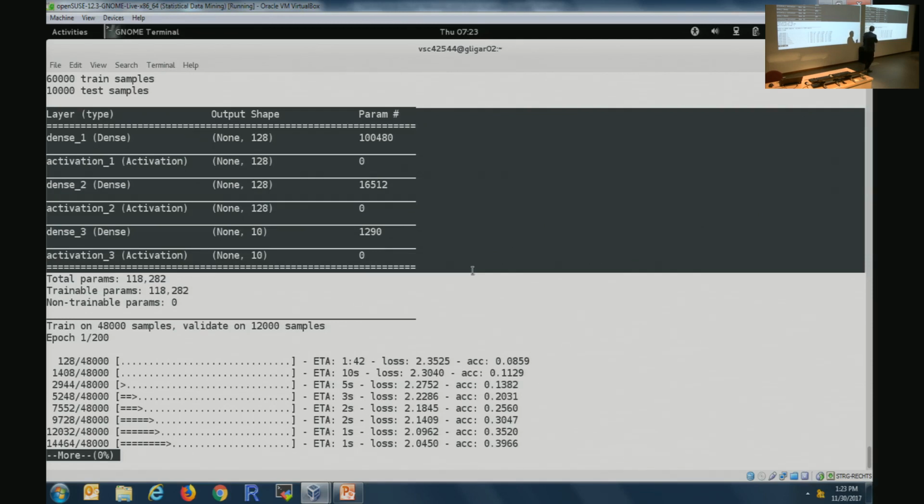But if you increase more and more of these layers, these params will go up and up in the hidden layers and so forth. So you see from the total number of trainable parameters that we have to work with, these are 118,000 already. So it quickly goes up with the number of hidden units you add.